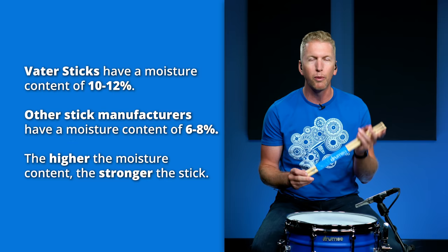We're gonna do a 10,000 rimshot test. I'm gonna start out by playing rimshots on the snare drum. We're gonna do the quarter note click at 200 beats per minute. And I'm gonna play rimshots for 10 minutes straight, alternating hands.